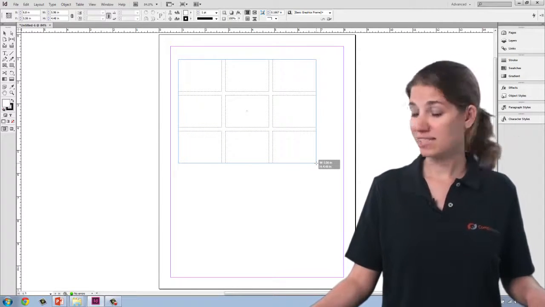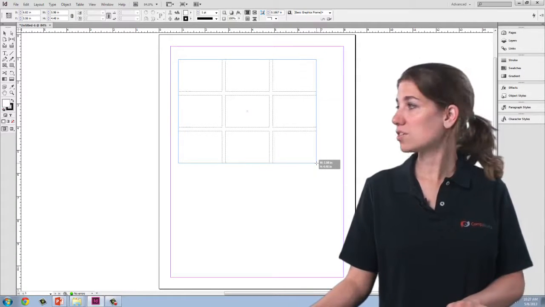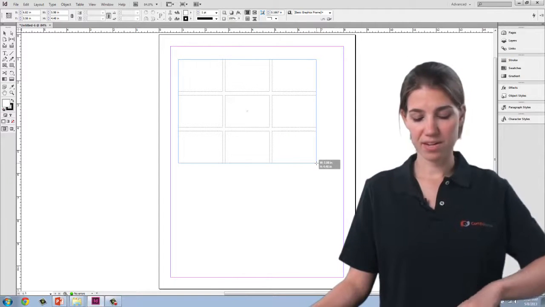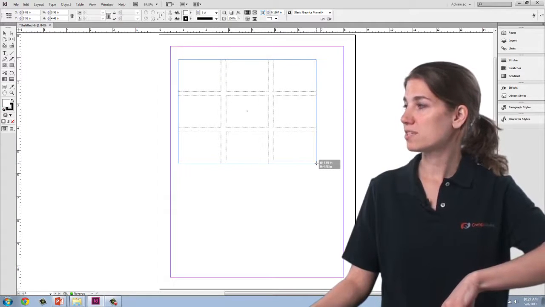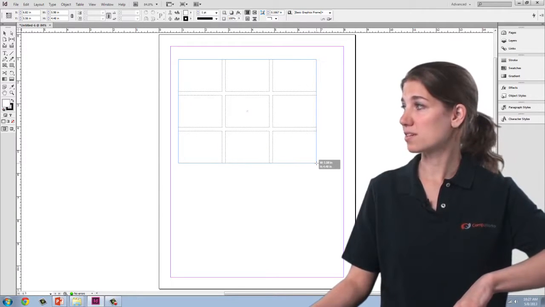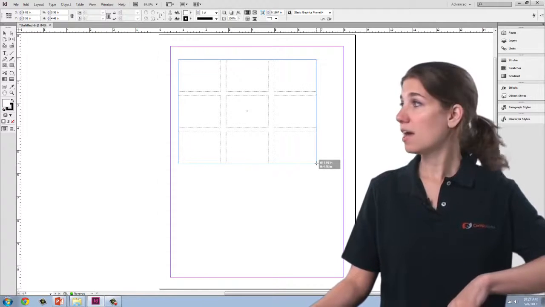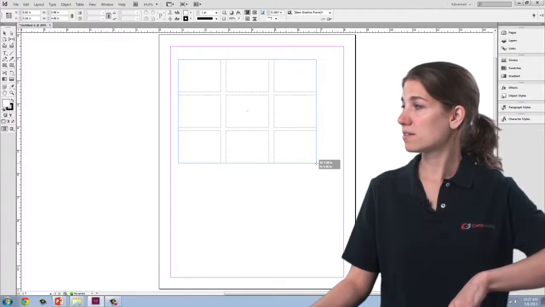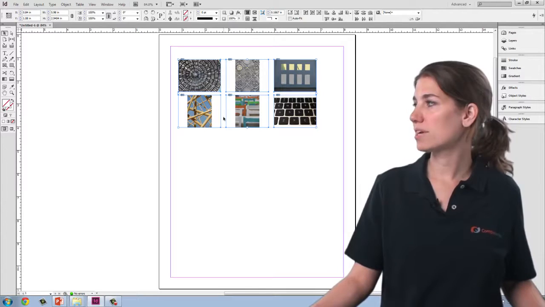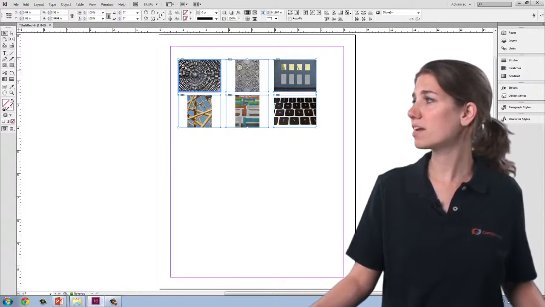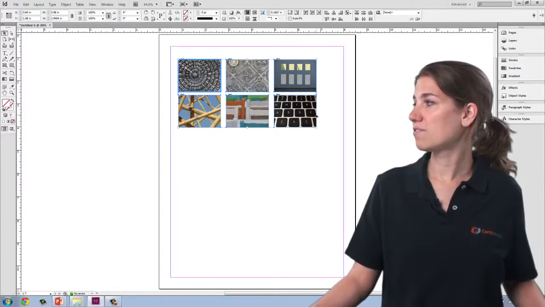If I simultaneously hold the mouse, the Shift and Control keys, and also the up and down arrows, I can use the arrows to adjust the spacing between the images. So this is the right and left arrow, which is editing the margins or the spaces between the grid. I can also use the up and down keys to edit those margins. So as I let go, you can see I now have a grid of 6 images. And then I can go through, select each of them individually, and fill the frames.